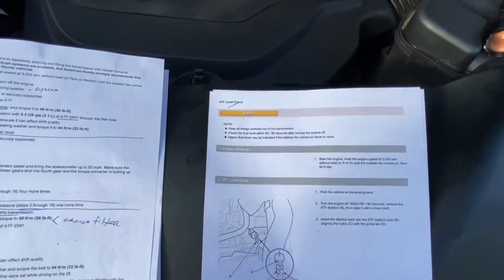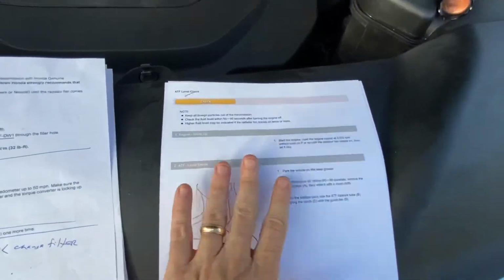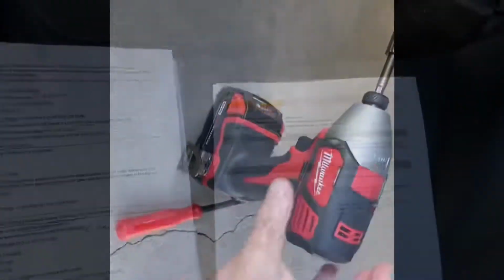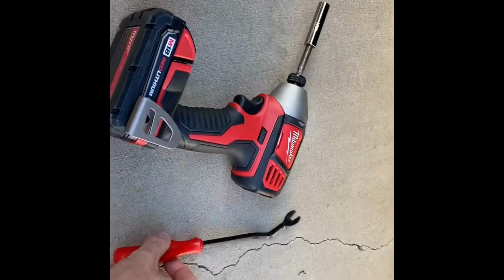And then when I'm done, I'm going to tell you the proper procedure for how to check the fluid level on a Honda transmission, because it's unique. I have that procedure printed out too. So I'm going to do something up front instead of doing it later, just to get it out of the way.